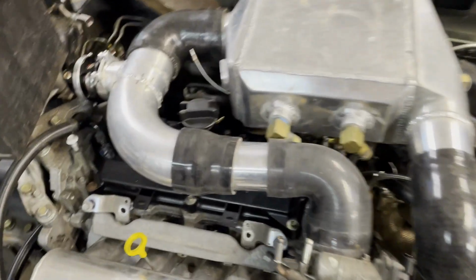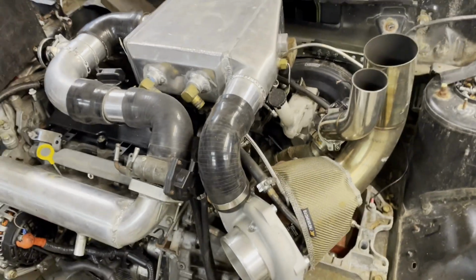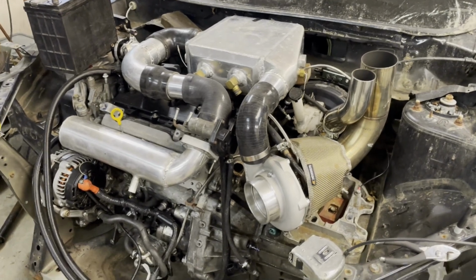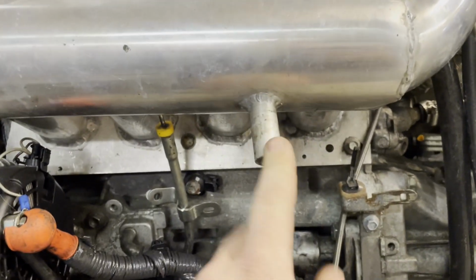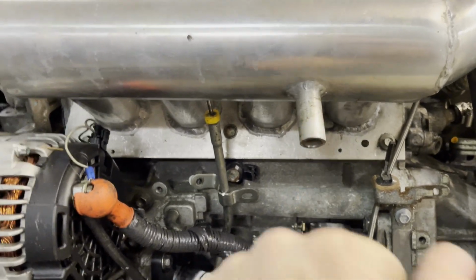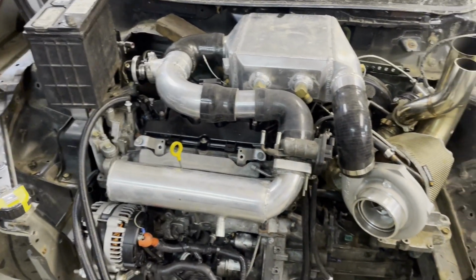All right, got the intercooler piping all welded up and put on. Not clamping anything down because this is just temporary, so I can do the wiring. So that's good. Last bit of welding I need to do on engine stuff is to weld a bung onto here, but I don't have one, so that's gonna have to wait. But now we can start sorting out where everything's gonna go.